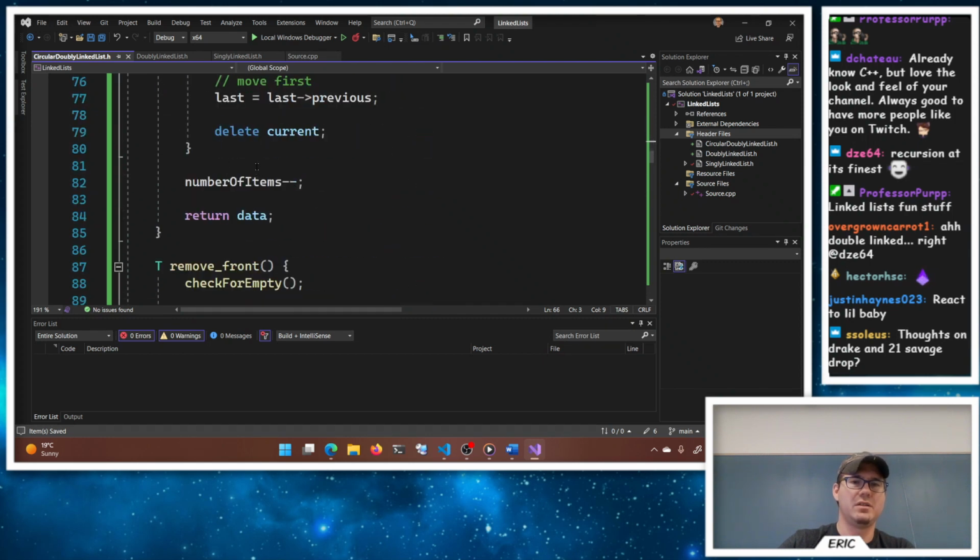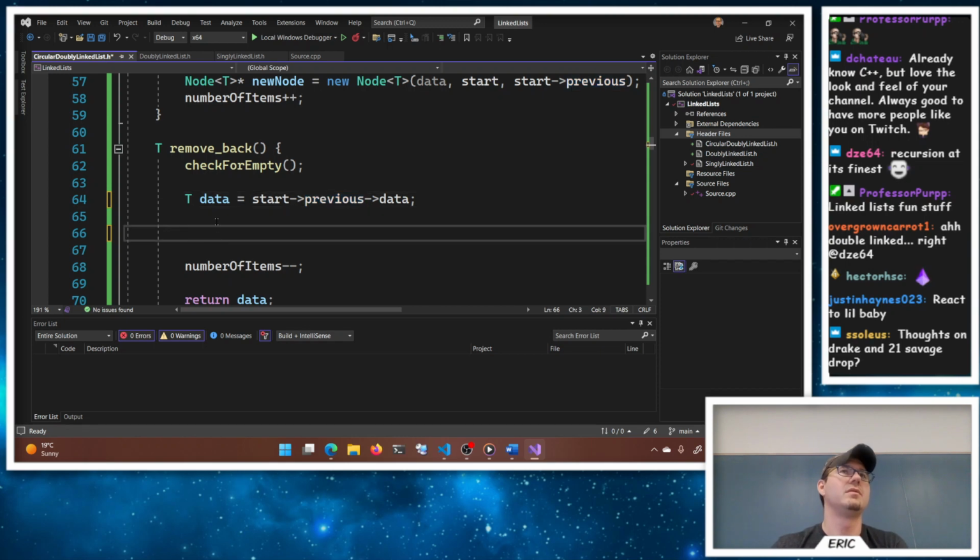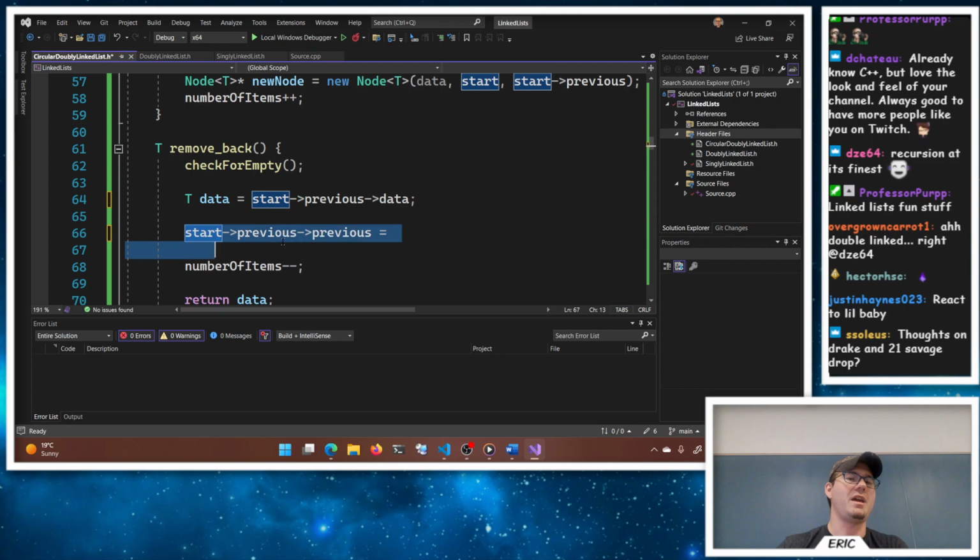So we'll take our data. The back thing is my start's previous data. Start's previous is the last. If I'm going to jump it out of the chain here, then I'm going to take my start's previous value and I need to change its next and change its previous. We're just taking it out of the loop here. So the previous value to that one is going to equal what comes after me. Start's previous next.